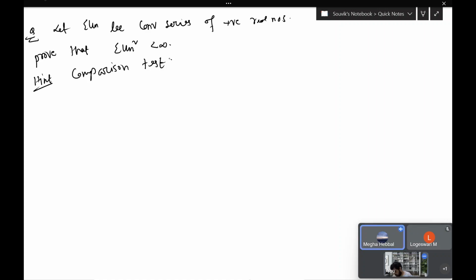So one part of the proof, I think it's pretty straightforward, but the other part is tough. Other part means what? There is only one way: you need to prove the summation of a_n squared is convergent, right? So what do you mean the other part? Oh wait, my bad. Okay, that's right.